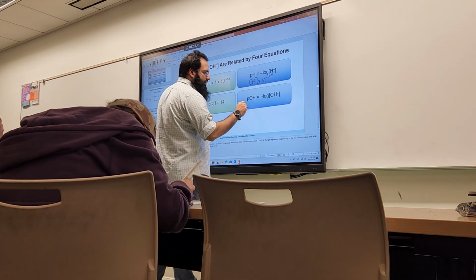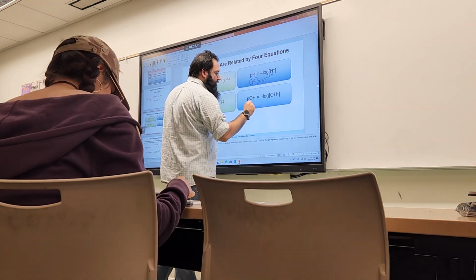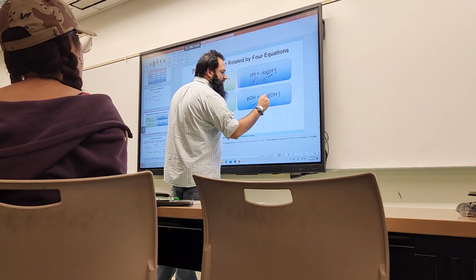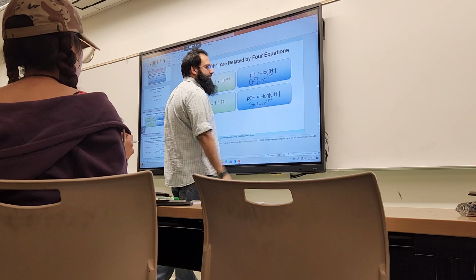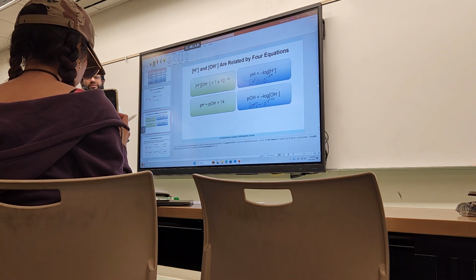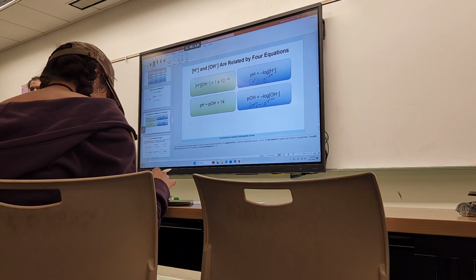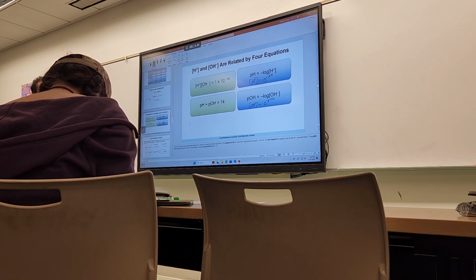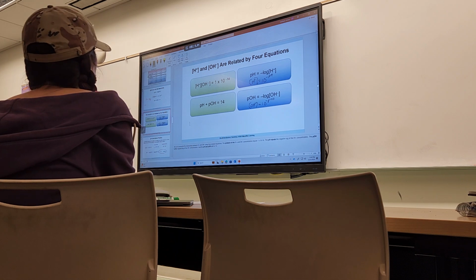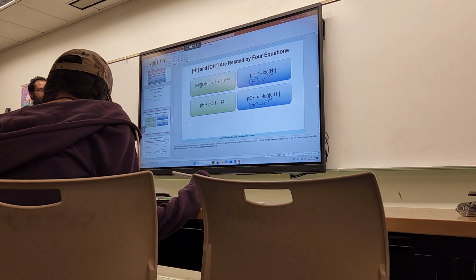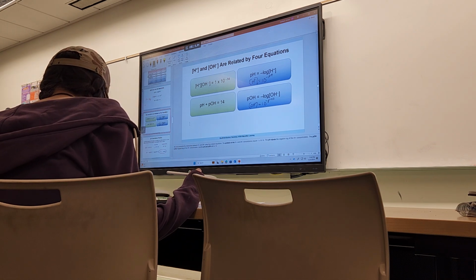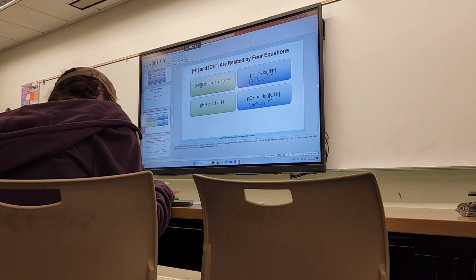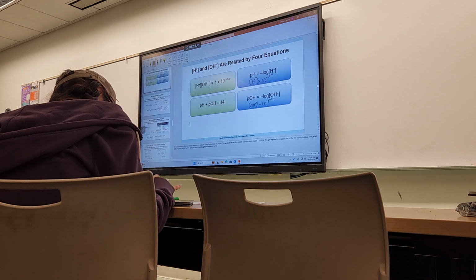Same thing for this one. To calculate the concentration of OH minus, it is 10 to the negative pOH. Okay, so the inverse of the log is 10 to the power of. Okay, so these 4 equations, or now 6 equations, are going to be crucial for anything to do with chapter 12. So you can definitely expect a few calculations based on that in your exam.